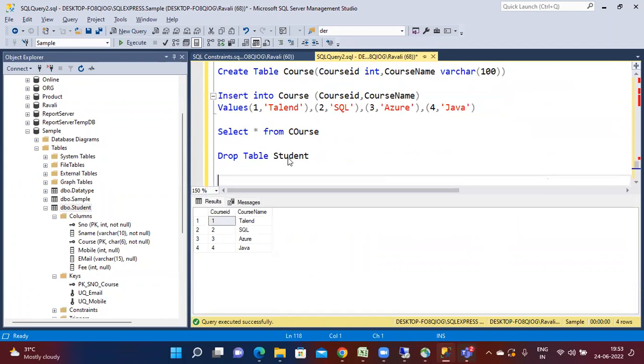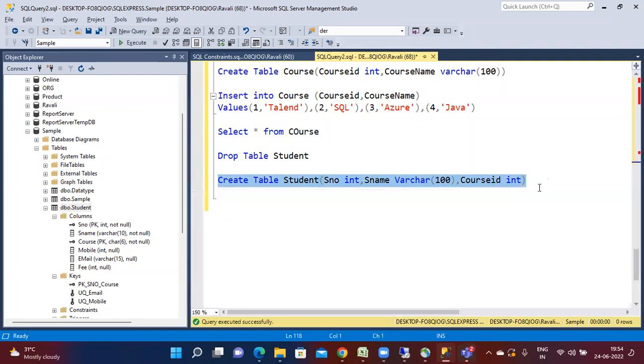And next I'm just creating a student table. Student number, student name, and the course ID.